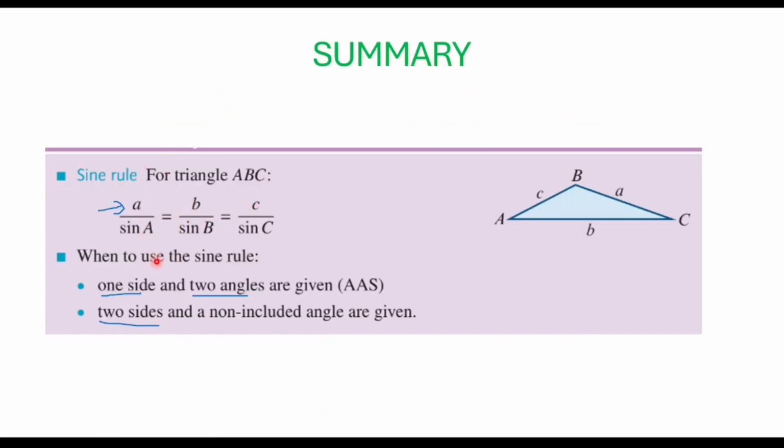A quick summary. The sine rule gives us the relationship between an angle and the side opposite that angle. And it tells us that the ratio of that for each side and its angle is the same. When can we use it? When we have one pair of angle and side and one of the other given. So in total, we need to know either 2 angles and a side or 2 sides and an angle.